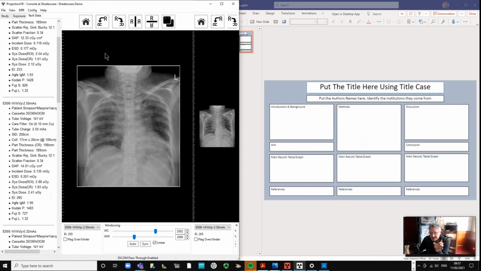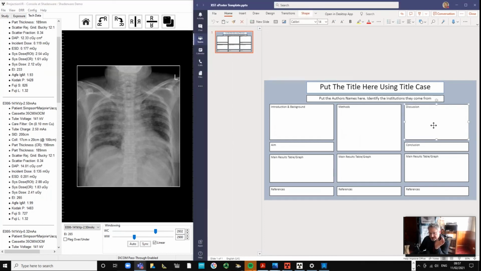What you need to do really in your discussion is compare your results to this previous research that you've found. And in your intro and background, you need to point out that other people have done this research. So you may only have one or two references, but one of the references will be that paper that you read. Yeah, that makes sense. Okay, so if your results have confirmed and given exactly the same results as the other paper, then that's one thing to say in a discussion. If yours are slightly different, that's another thing to say in a discussion.